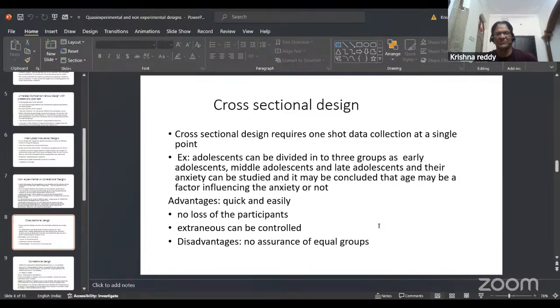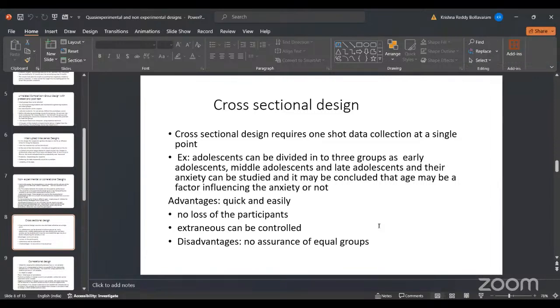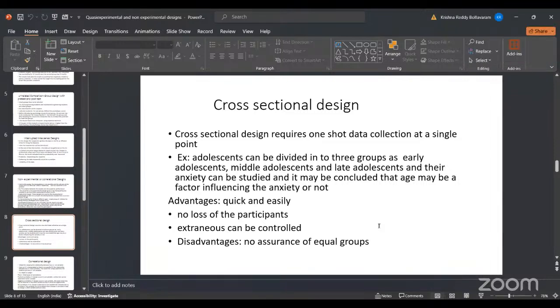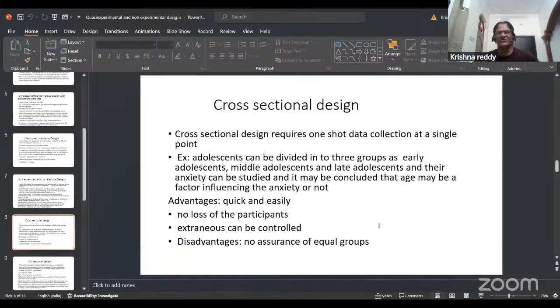Are you ready to take up this kind of study, to study the anxiety levels of the students? Hello? Yes, sir. Why can't you also take up this kind of study, sir? You can also publish an article in the journals. Yes. Students are there, they will be available.